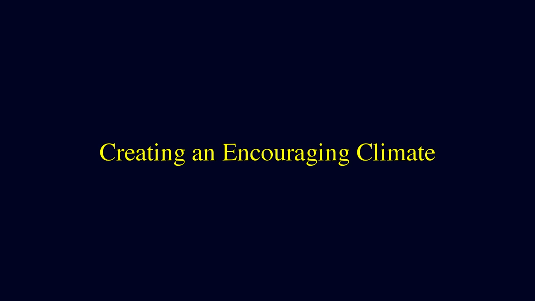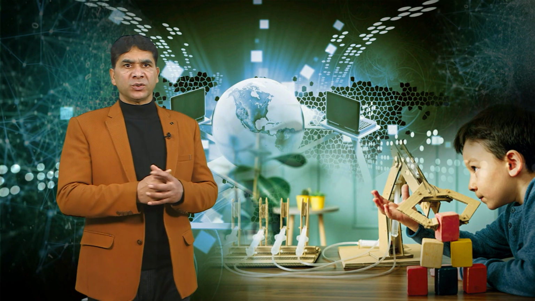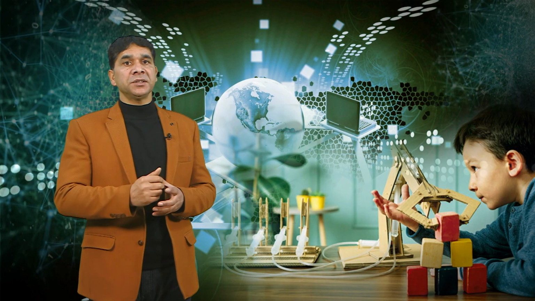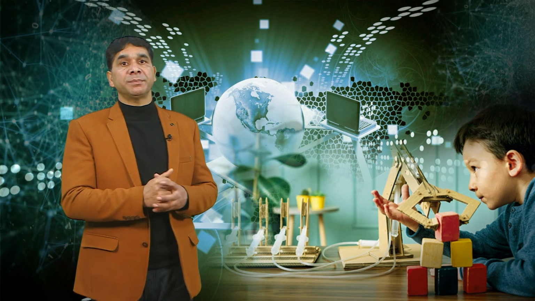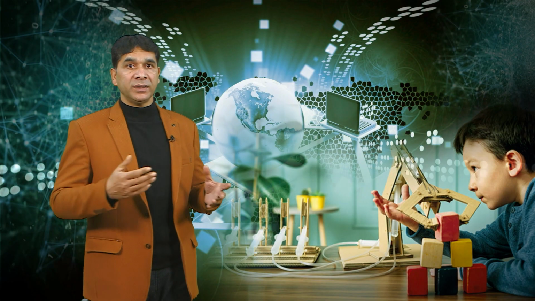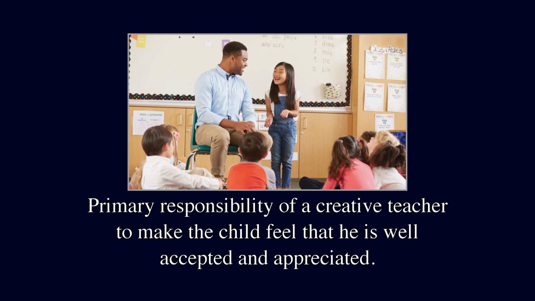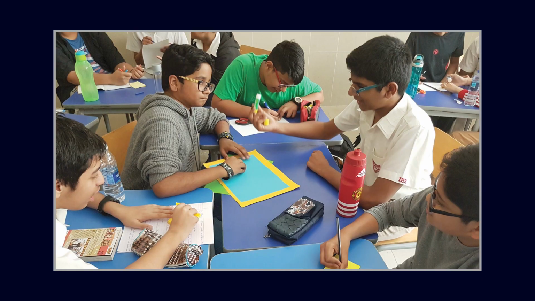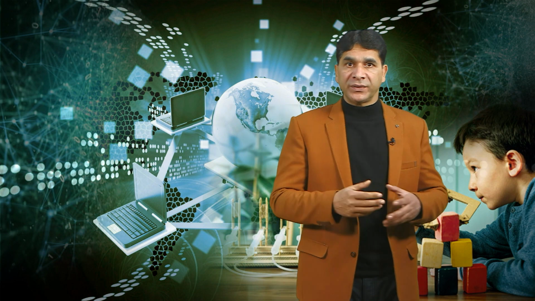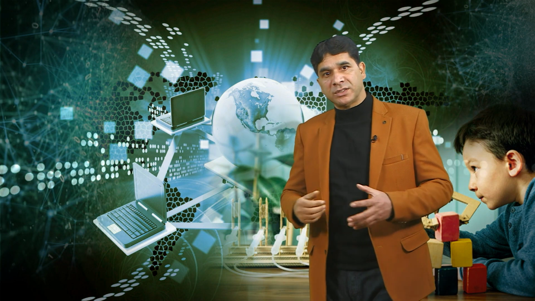Creating an encouraging climate. Students, in order to develop creativity among students, the teacher should work for providing ample opportunities for exploration in an accepting atmosphere, where the child can feel free to be himself. It is the primary responsibility of a creative teacher to make the child feel that he is well accepted and appreciated. The child must enjoy the freedom of asking questions, discussing and deliberating on his or her own notions and ideas. His imaginative ideas and self-initiated learning must be valued and given genuine recognition.